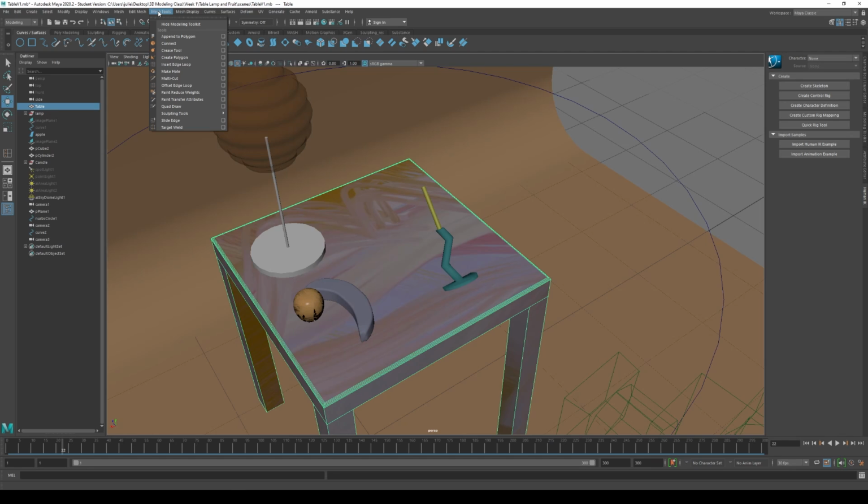So let's select Insert Edge Loop under my modeling rollout, and let's add some subdivisions to this surface. So I'm going to add a couple here. And also some on this side.